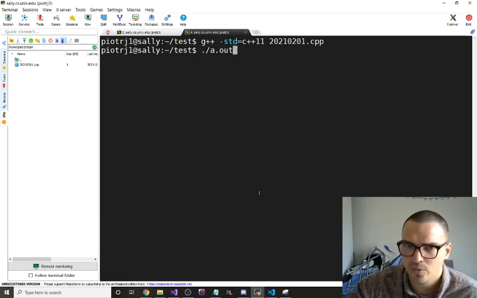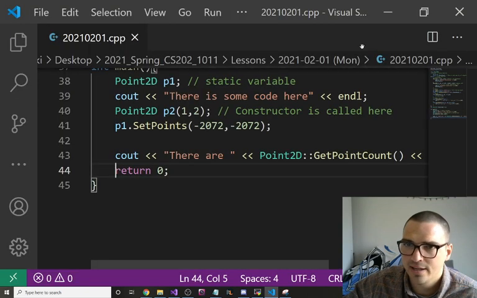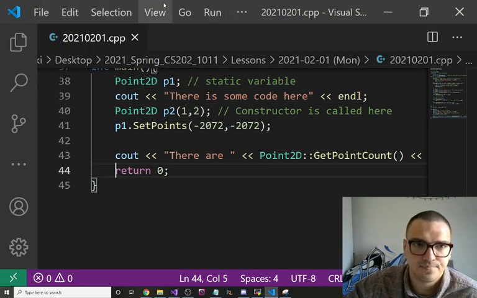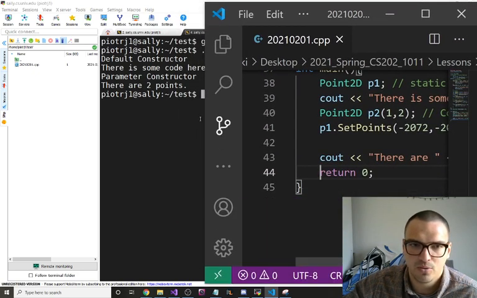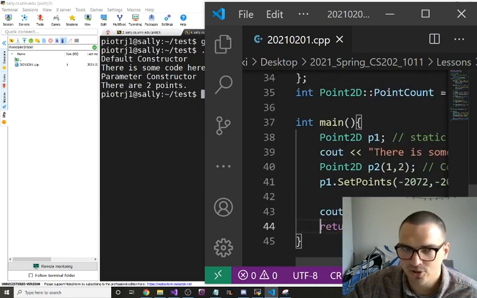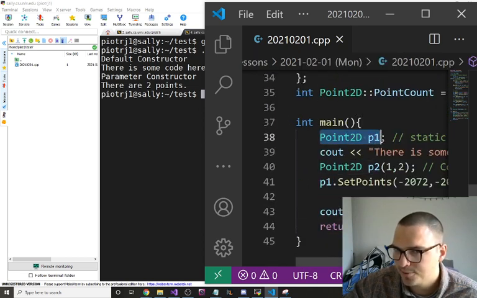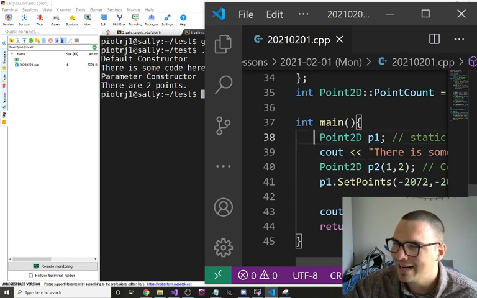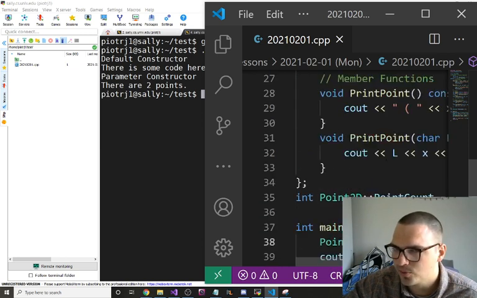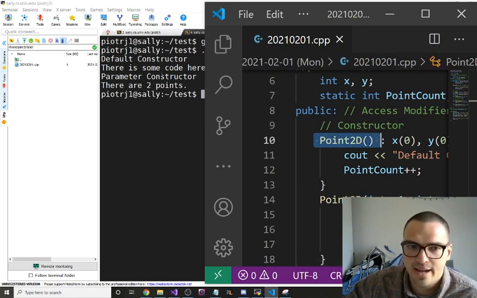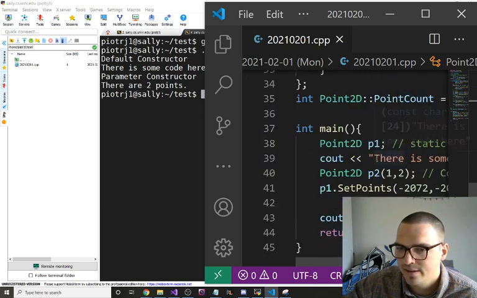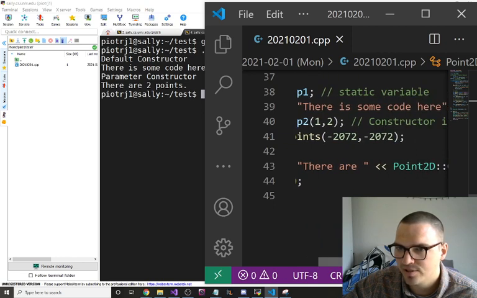So we'll just kind of run through our code real quick, as we always do, to remind you guys what's going on, what we did. Trying to grab this in a way that we can kind of see it. My face won't be in the way. So the very first thing that happens in main is we call a default constructor, right. That's because here we declared a point, a static variable, not a static member, a static variable, and there's no parameters with it. So what did it call? It called the constructor that has no parameters. And it said, hey, this is the default constructor. And then the next thing that happened in main was it said cout, there is some code here, right?